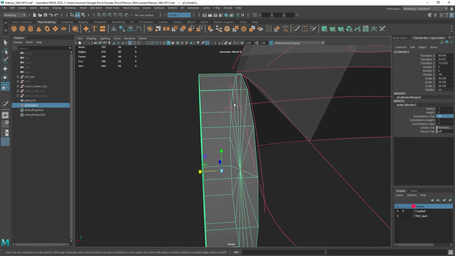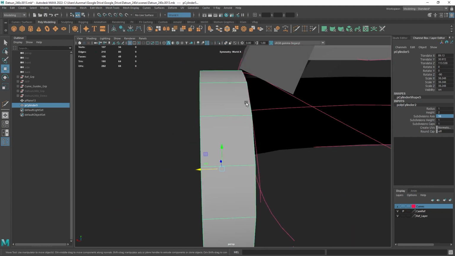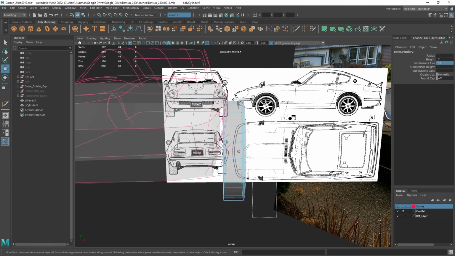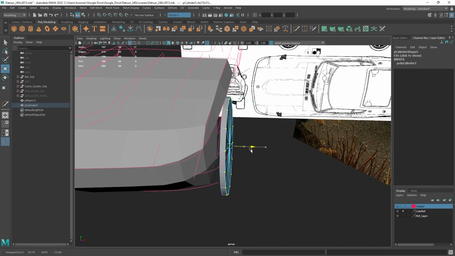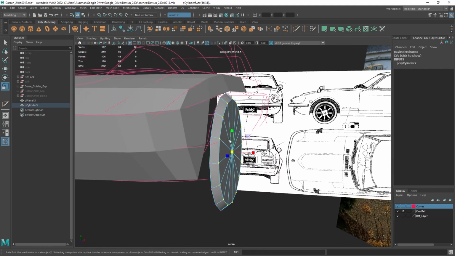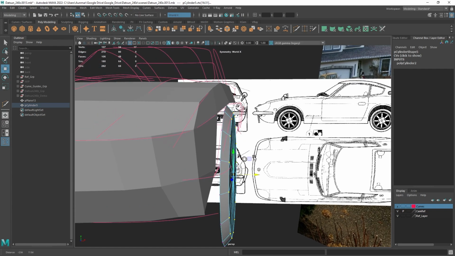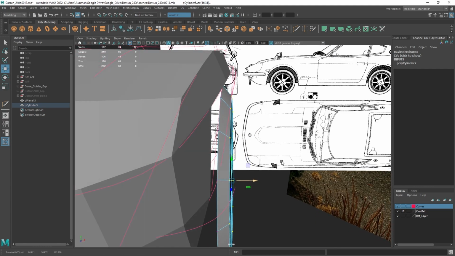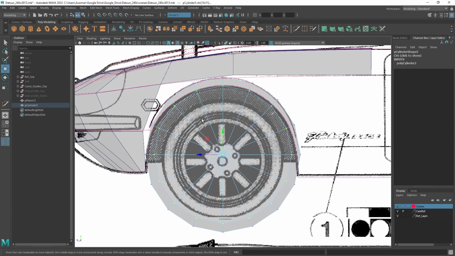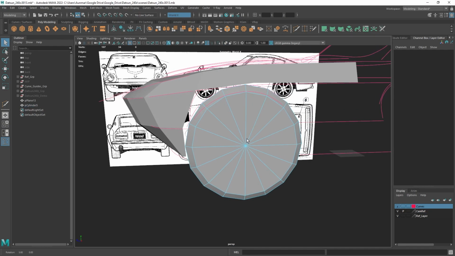I'm using these curves again as a guide. So I'm going to move these back so this back set of the cylinder matches up. Then I can go to vertex mode and manually position this, and scale that in like so. You can see how I'm scaling that in and matching that outer radius here. This is, again, where the curves are going to be incredibly helpful for this part of the process.